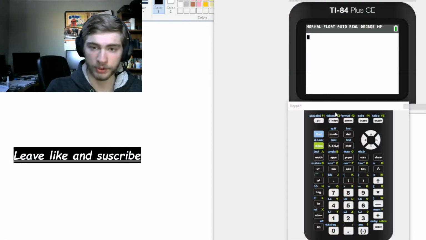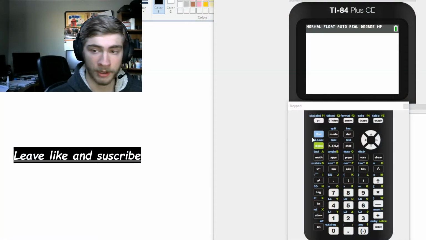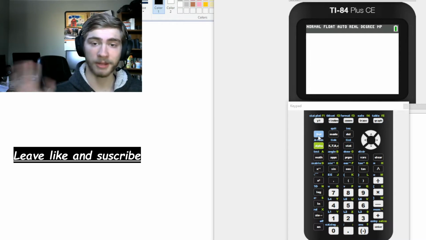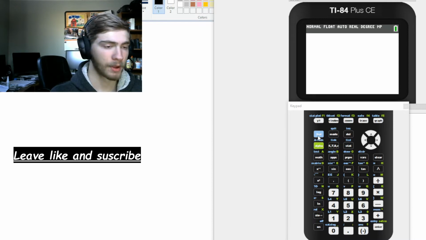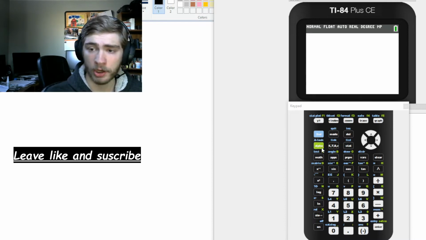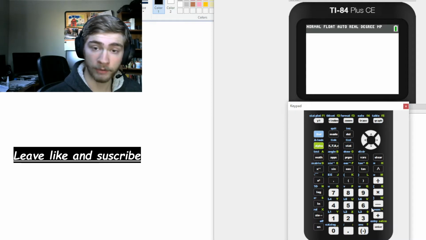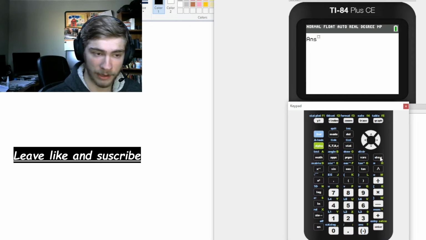Let me switch over so you can see my calculator right here. And all the buttons and navigations are going to be the same no matter what graphing calculator you use, okay? Now the first thing I want to show you how to do, obviously the main buttons are the main buttons. If you need to raise something to an exponent, you hit this caret button right here above the division sign, and then it will raise it to the power.